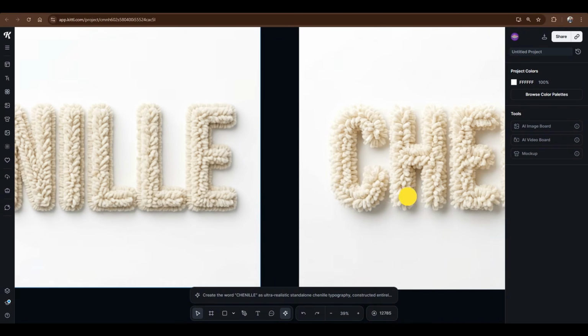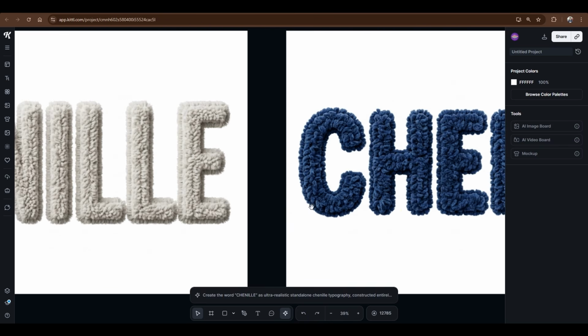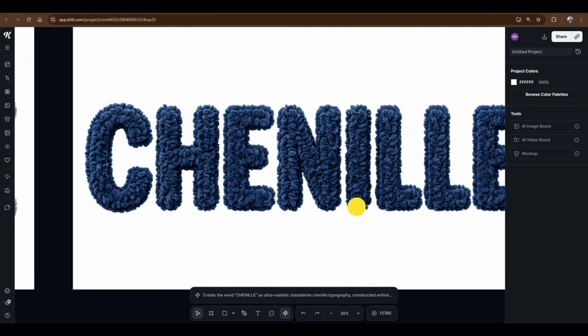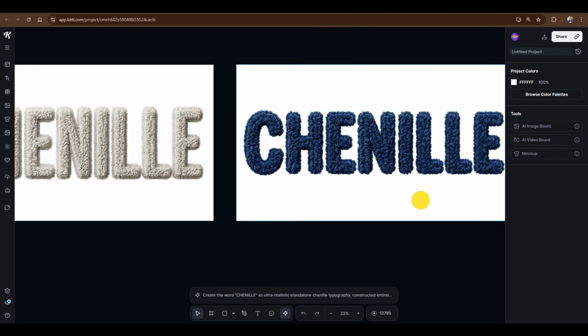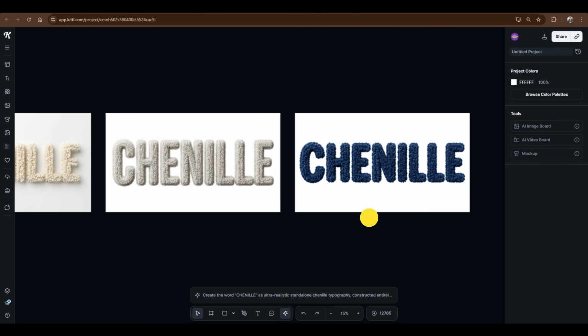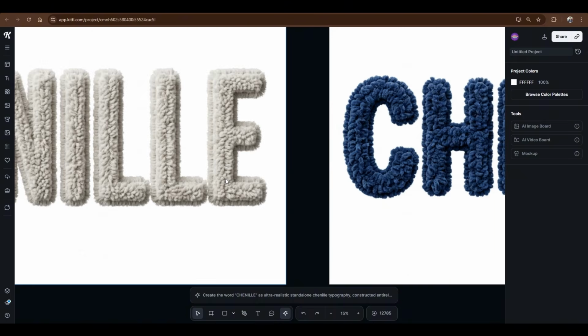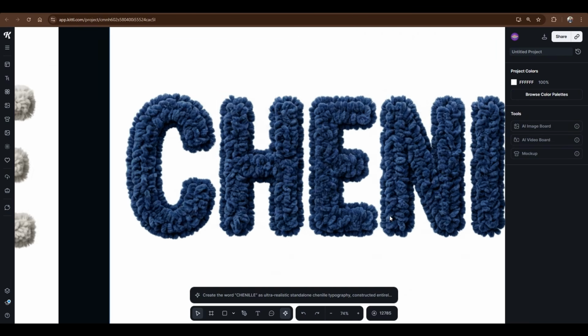Everything looks great, but if I had to choose, I would exclude the first two images because they have shadows that may cause problems during background removal. Now for these two, it's hard to choose between them. I think the decision will vary depending on the color of the shirt you plan to use. Let's say I'll print this on a white shirt, so I'll choose this one.